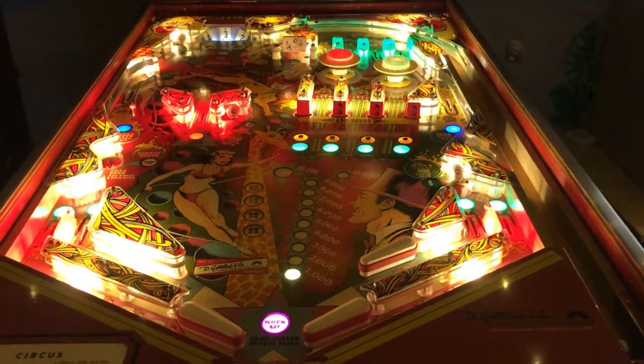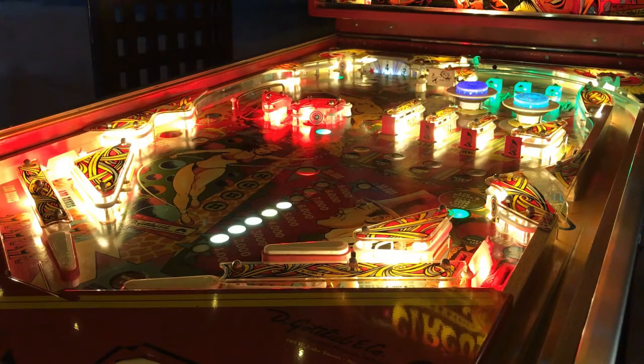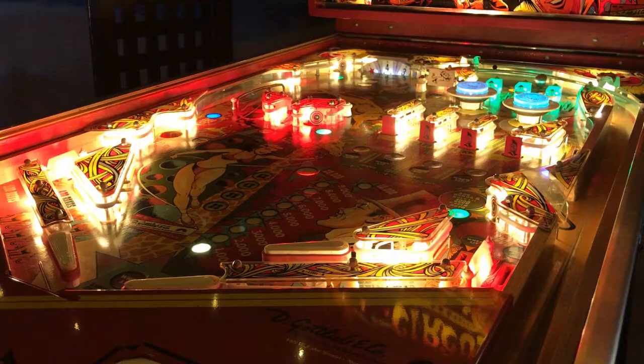I'm going to demonstrate some gameplay footage now. I'm going ahead and starting up another game. This is filmed with the playfield glass taken off so you won't get glare from the backglass. This is ball one — I'm going to try to spot numbers one through four. I got number two... that wasn't a good start. I got number four — as you can see, the light for number four is actually burnt out.